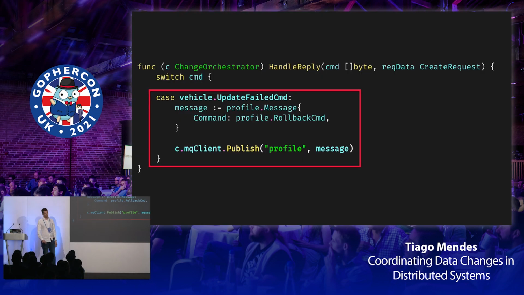Okay, so if something bad happens, so for example, the vehicle service failed to update. So now we have this coming into our handle reply in the change orchestrator. And the change orchestrator now knows, okay, if this failed, I need to tell all my previous services that already did a successful update to roll back. And that's why we publish a new message into the profile saying, please roll back.